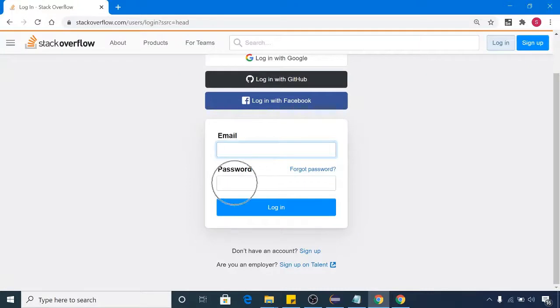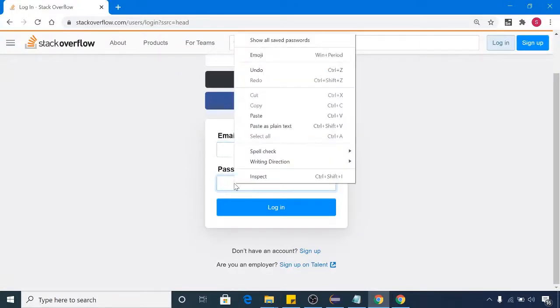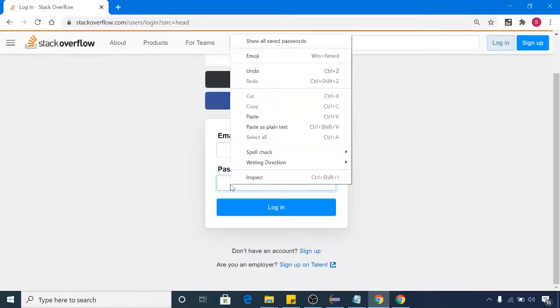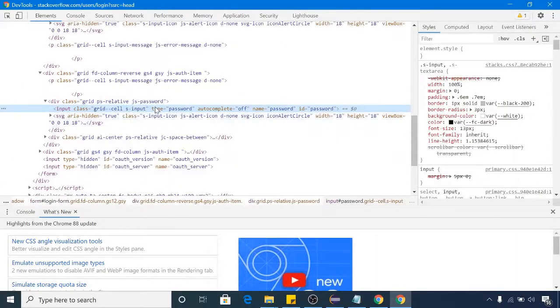So again we will click on this element, right click on this element and click on inspect. So this is the element for the password field, and again we will just look into the attributes of this field. It is showing class attribute, type attribute, and autocomplete, name, and id.